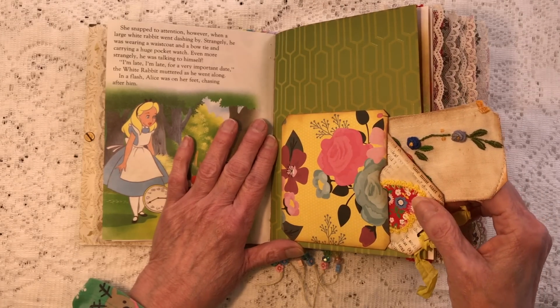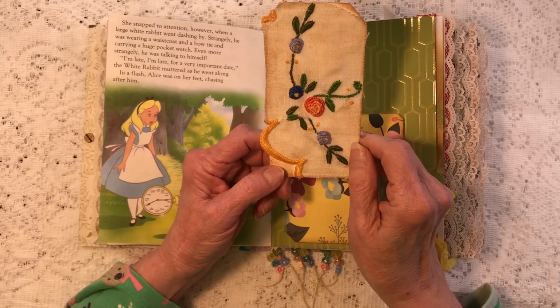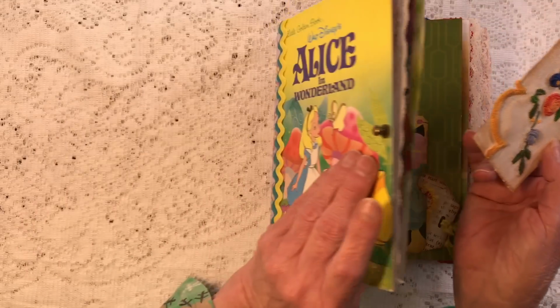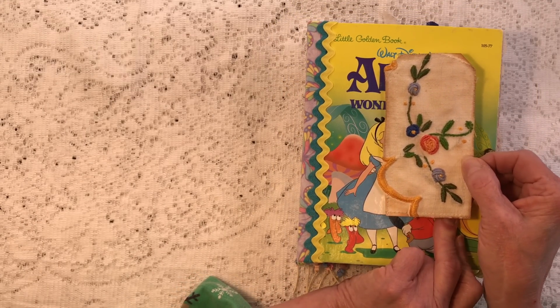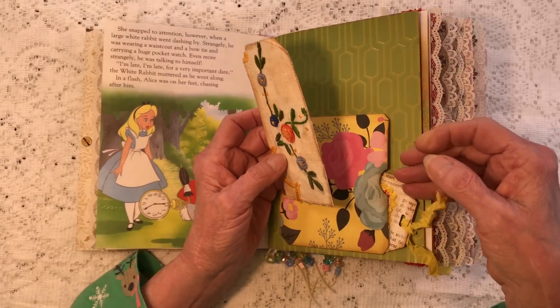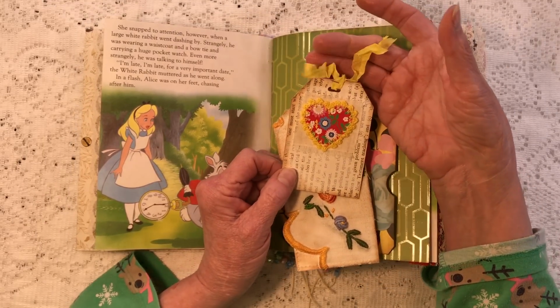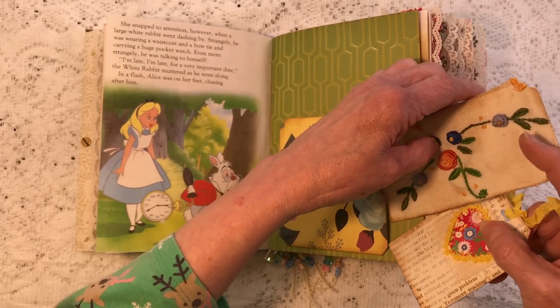And a while back, we did some old vintage doilies and such. And this one I thought was perfect to go with this book. And it is just so cool. It's dimensional. It's like 3D. And here's one that we made this week on one of our videos, because I liked the bright colors.